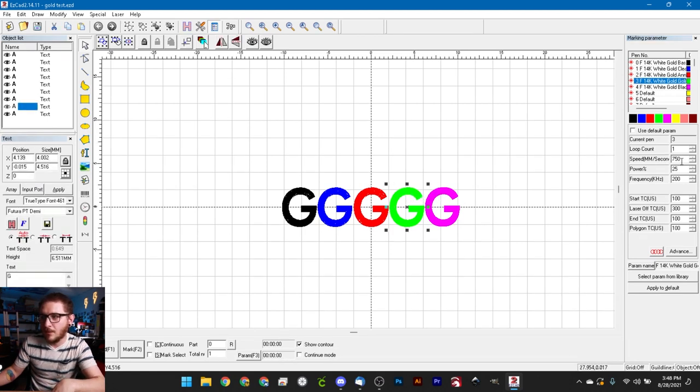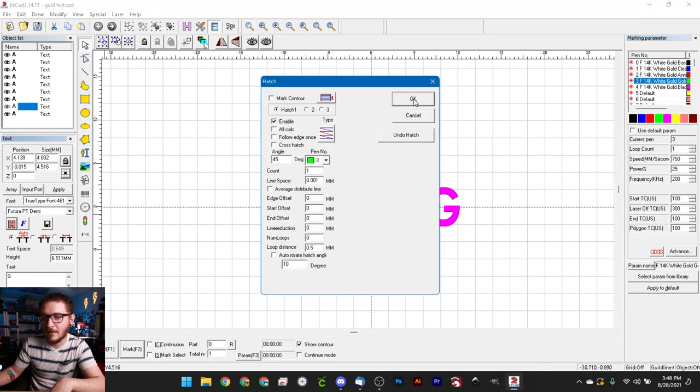We're actually going to be doing 750, 25, 200, another high frequency setting, and we're changing our line distance. So instead of the standard 0.025, which we're using for all the other settings, we're coming all the way down to 0.001 millimeters, a really, really tight hatch in order to get this setting. So that's an important note.